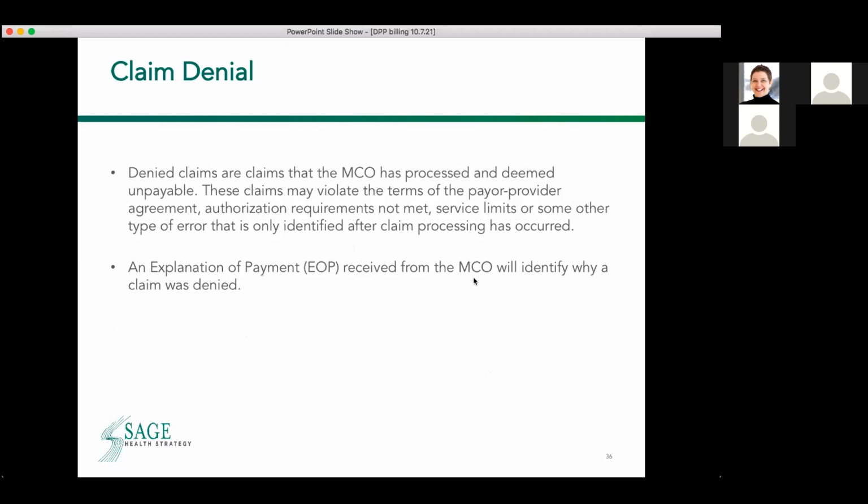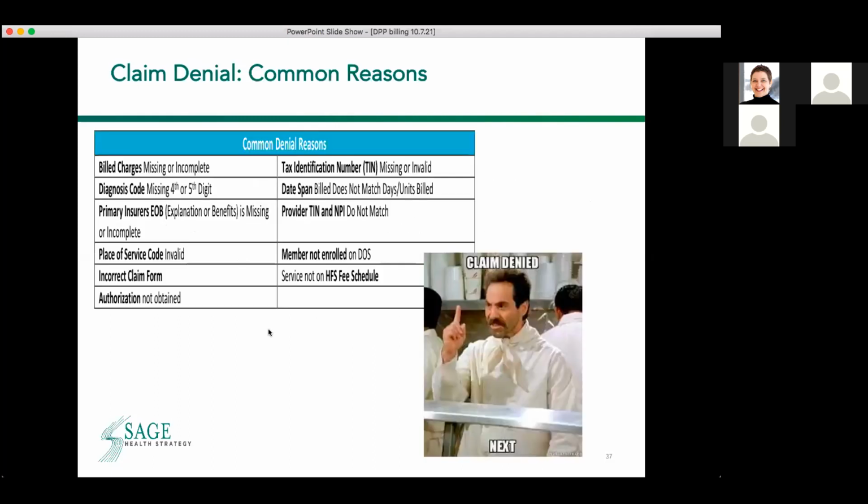Very similar to, we all get an explanation of benefits from MCOs telling us what got paid and what didn't get paid when we go to the doctor. This is just what they have paid of the claims that you submitted, what got paid and what didn't, and why it didn't get paid. So you want to keep an eye out for these explanation of payment letters.